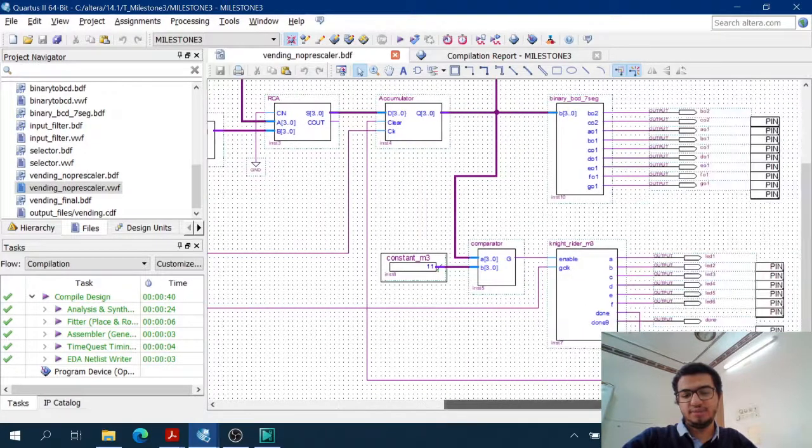Then the result is compared with the comparator and displayed using the binary to BCD converter for the 7-segment display. The comparator outputs to the Night Rider.